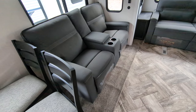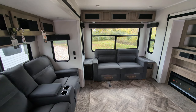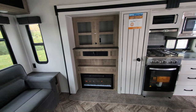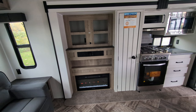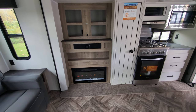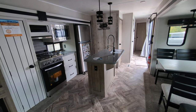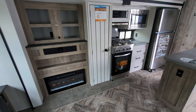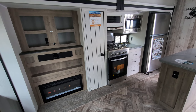You have theater seats that do recline, with storage up above. Then at the back there's a jackknife sofa that will turn into a bed — some of your sleeping with additional storage up above. That's all directly across from your entertainment area where you'll mount your TV, with Bluetooth stereo below that controls the inside and outside speakers. It also has a fireplace — I can't remember the BTUs, but from experience it'll make the majority of the space really nice, warm, and toasty. It's great for early and late season camping, and the best part is you are not using your propane.